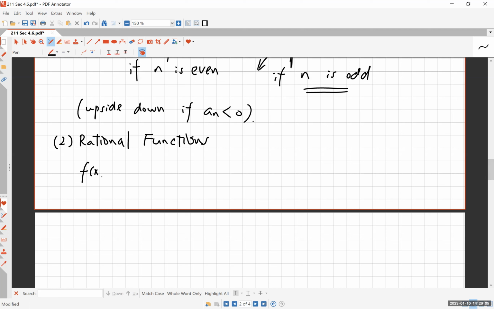All right, what is a rational function? A rational function is a function in the form of a polynomial over a polynomial. Now the polynomial could be a constant, like 7 or -1. It could be just x itself, or x squared, or x cubed, or whatever. Here we know what happens to the end behaviors depending on the degrees. So maybe I should do it this way.